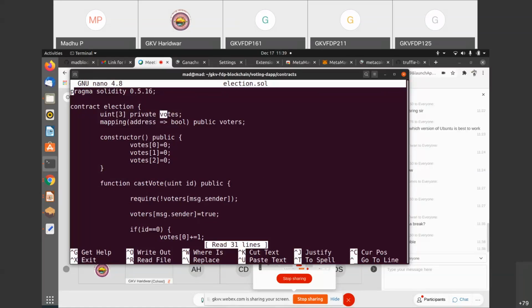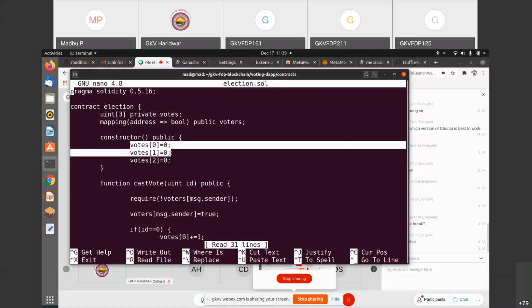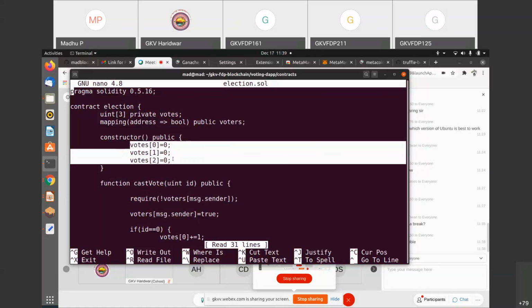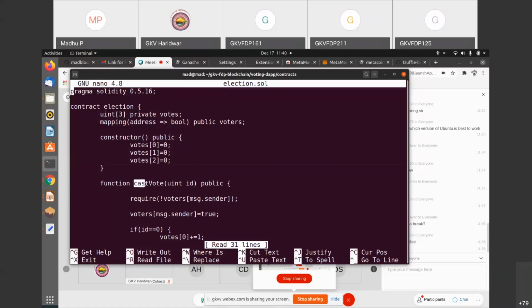This votes is an array holding the 3 contestants' votes. Initially I store all the initial values as zeros, so that I can count once people vote. Here I have used a function called cast vote, which is called when you click on the button on the user interface.